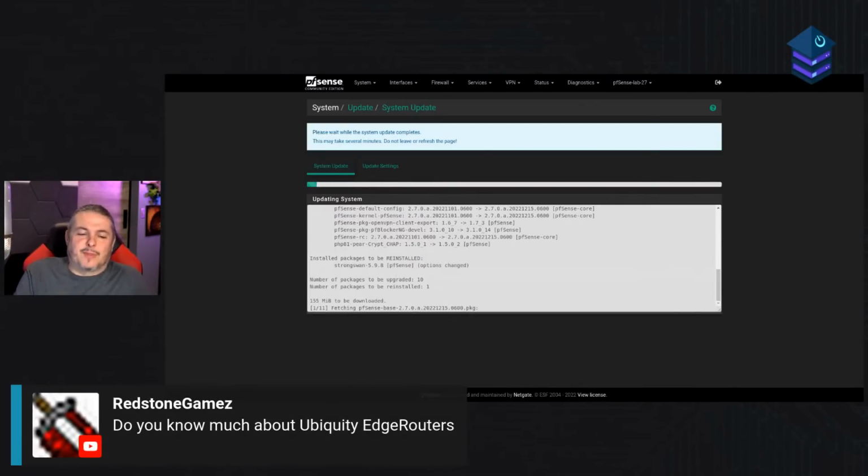I don't care much for the edge routers. I kind of feel like it's a slightly abandoned product. They aren't really adding new features to it, but then again, maybe it does everything that people want it to do. I used them in the beginning, but I wasn't really a big fan of them.